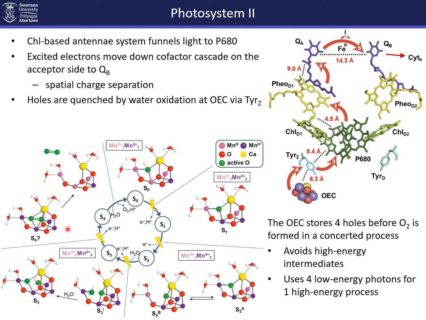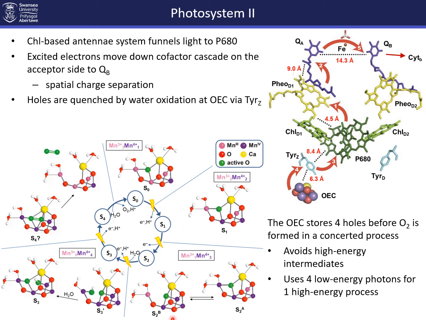Many of these are proton-coupled electron transfer steps. So you are transferring a proton and an electron at the same time. So you don't change the charge of the system overall. You also don't change the geometry very much. So you have a very low reorganization energy, which makes this process fairly efficient.